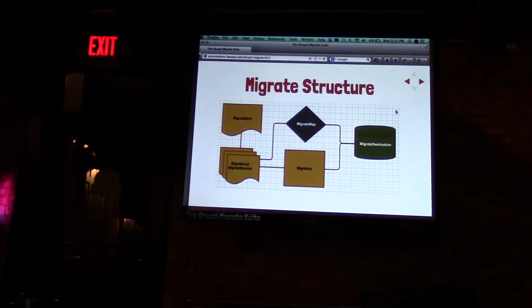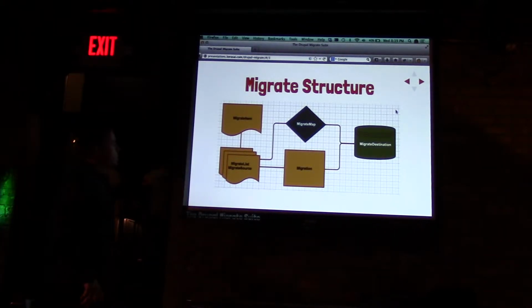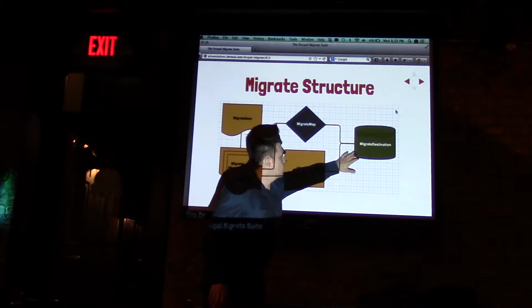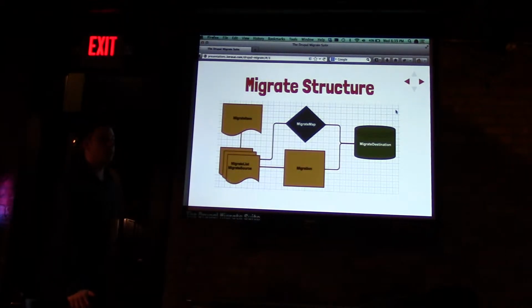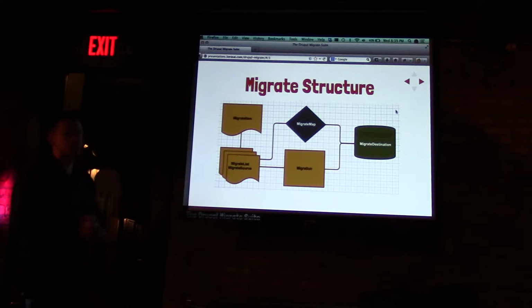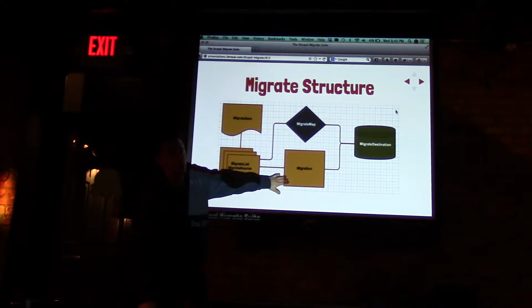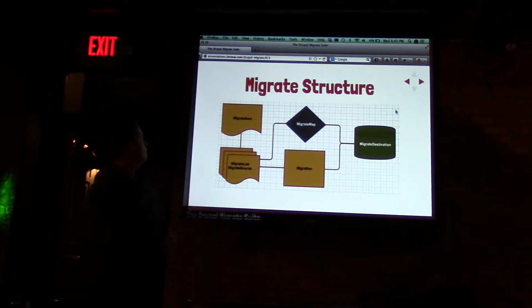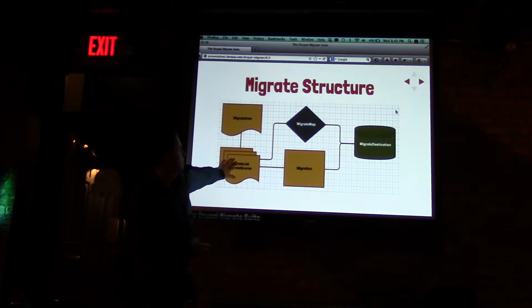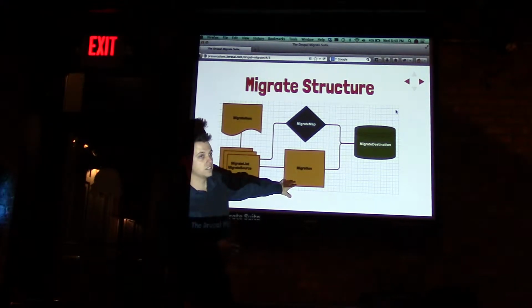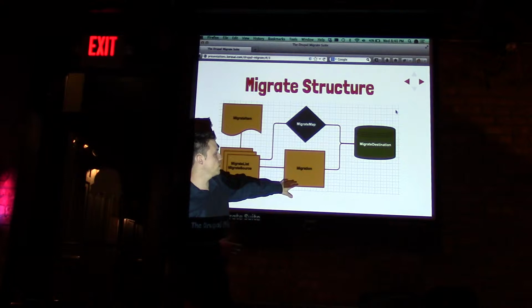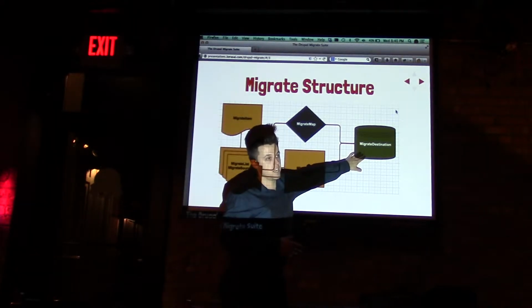So this is a diagram of the basic structure of the Migrate suite. I'm just going to get up and point at the screen a little bit here. These are all classes within the Migrate suite. They all serve a different purpose, and then there's different ways they're all utilized. The main function of it all comes from the actual migration class. And the idea of it is you've got a source, you've got the actual migration class, which takes data from the source, transforms it, and gets it ready to go to the destination.